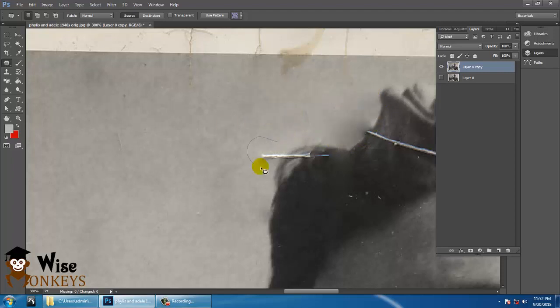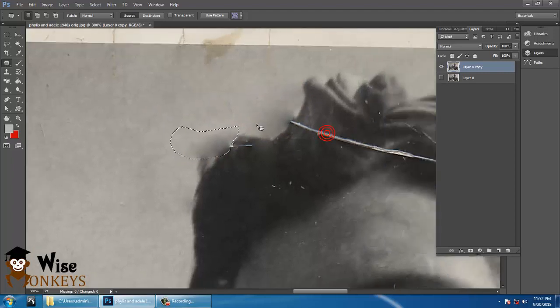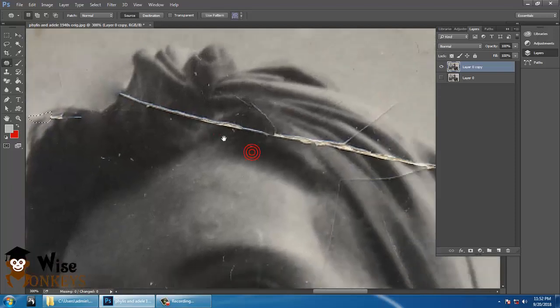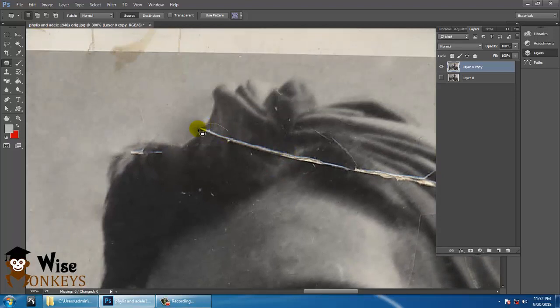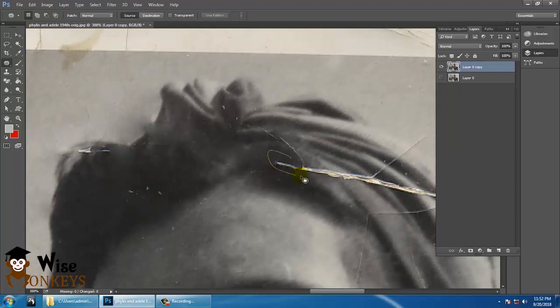So we don't need this again. Oops. So you can undo it if you accidentally do it by mistake. Alright. So go on making the selections in this way to the closer part. So we can take the closer area.